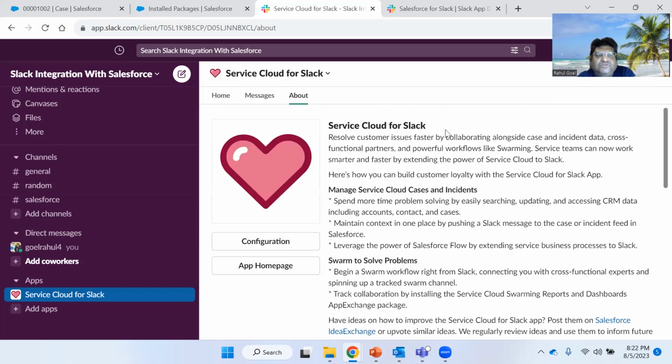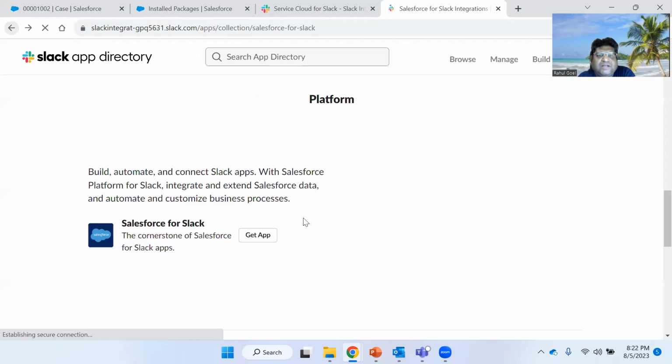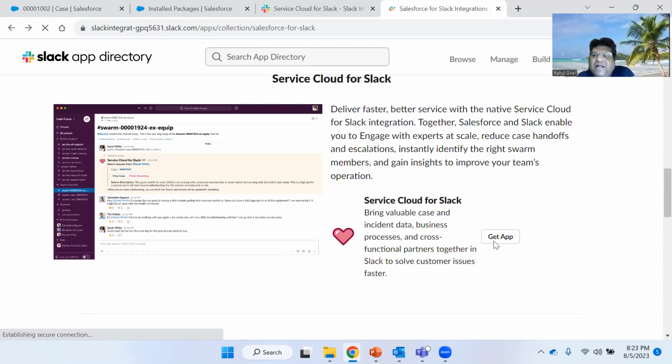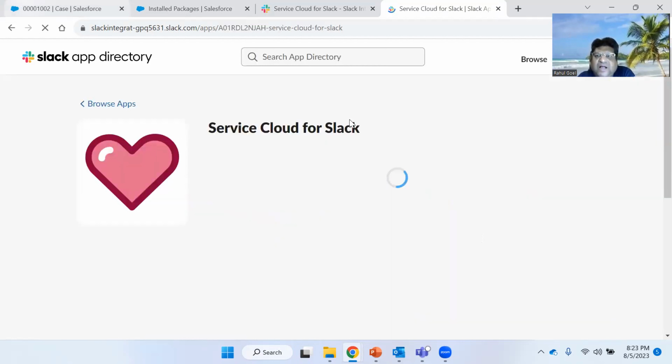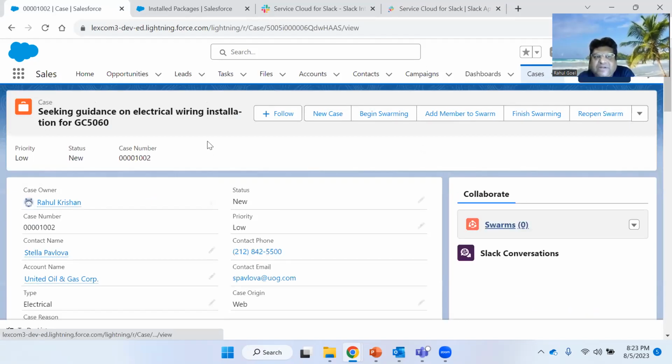So let me go back. Service Cloud for Slack. I installed this app just to show you the live demo on a case record, how you can start the conversation on a particular case record from Salesforce or Slack and vice versa.